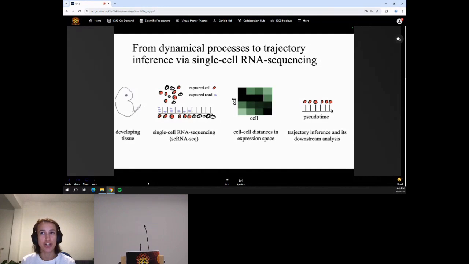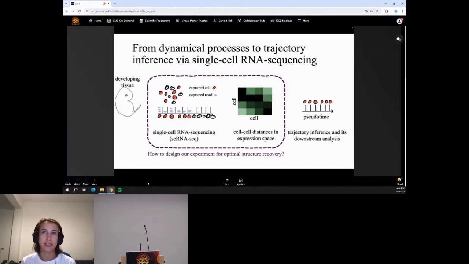Many of such trajectory inference methods often start with standard preprocessing, followed by calculating gene expression distances between cells, specifically shortest path distances in a reduced representation. Our focus here is on designing single-cell RNA sequencing experiments that optimally reconstruct such cellular trajectories. Can we determine the experimental parameters that preserve such cell-cell distances, presumably also leading to accurate depiction of trajectories?